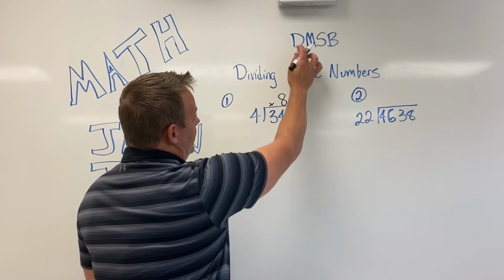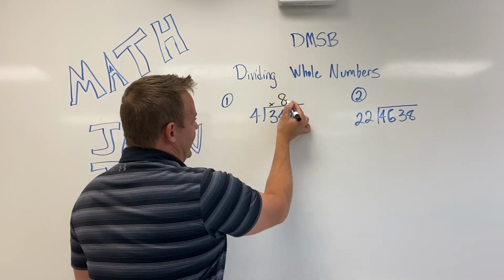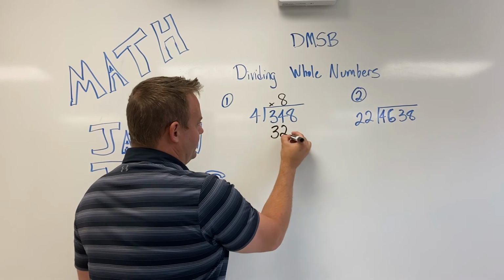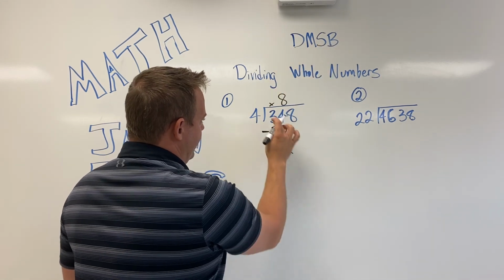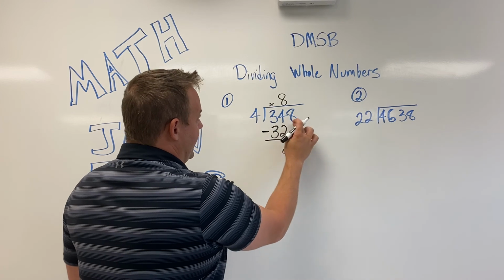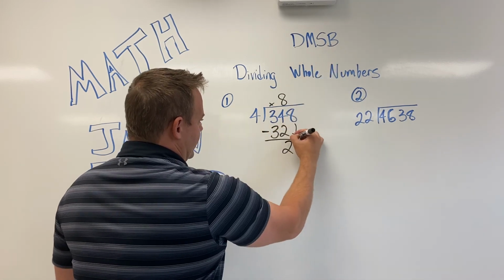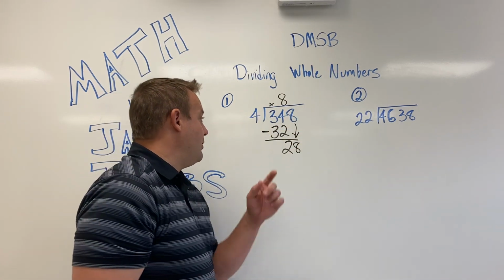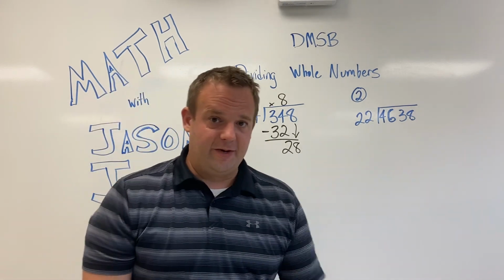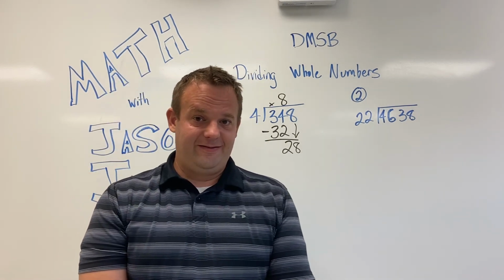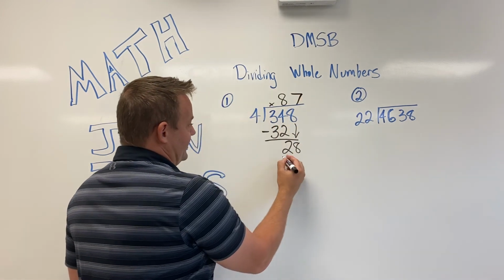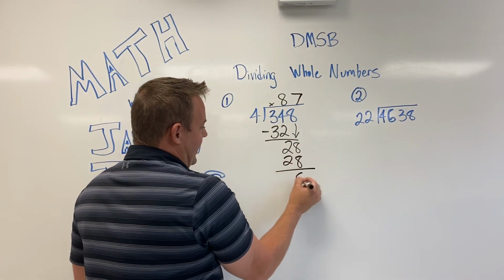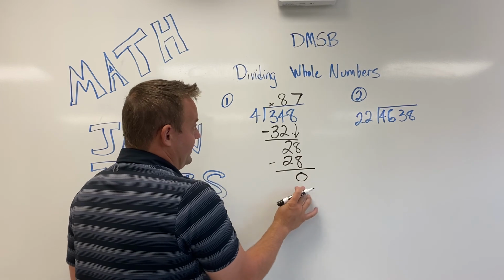And so that's dividing, now we multiply. 8 times 4 is 32, and now we subtract. 3 minus 3 is 0. And now we bring down, so bring down that 8. And now we have 4 goes into 28 how many times? Do you know? That's right, 7. So 7 times 4 is 28. And we have a remainder of 0.